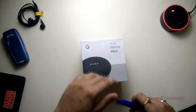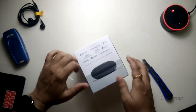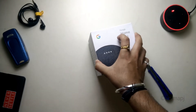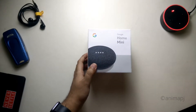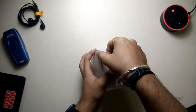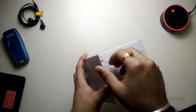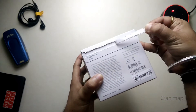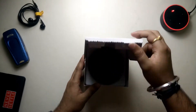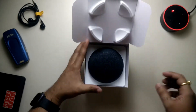Let's remove this seal and open up the box. I've torn up the seal. From the bottom we have to open it — there's a pull tab here. I basically like this type of unboxing because you don't need any knife; simply pull the tab and you're breaking the seal. Let's open the box for the first time.